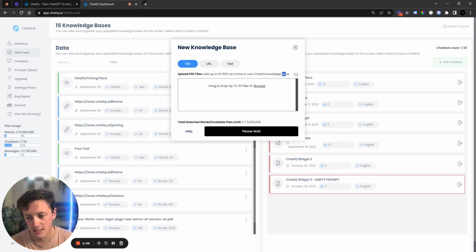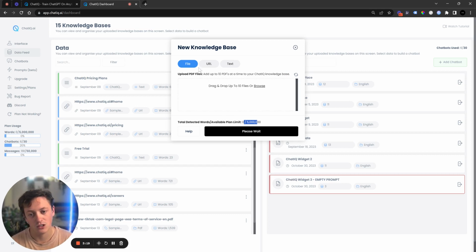You can manage and organize that data in any way that you want. You can remove that data. You can delete that data. Once I've uploaded multiple PDFs, it will give me a summary of all those PDFs in a list. I seem to remember you can actually delete those before you actually upload them. So if you go over your plan limit, you'll find that actually maybe you won't be able to upload all of those PDFs.